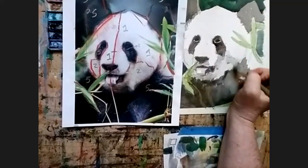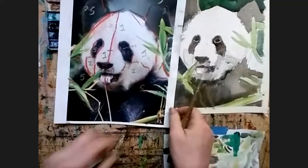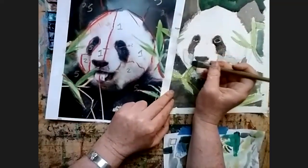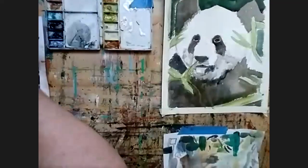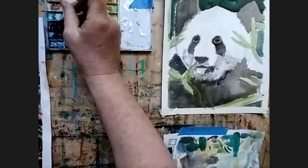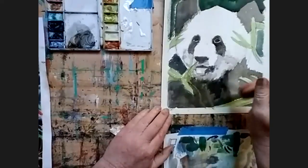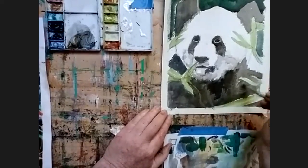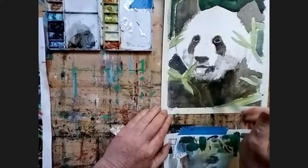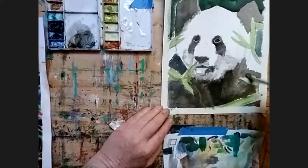There are variations in this dark. Same over here. It's a little bit darker here, lighter there. Really darken the dark areas. You can see why starting with the darks first helps. You're less likely to go too dark with those. If you want to pick up some of this texture light here, notice I'm doing something called dry brush. So I'm dragging some of the dark color over, but my brush is mostly dry. So that creates a little bit of a light dark texture. I'm not entirely covering it.